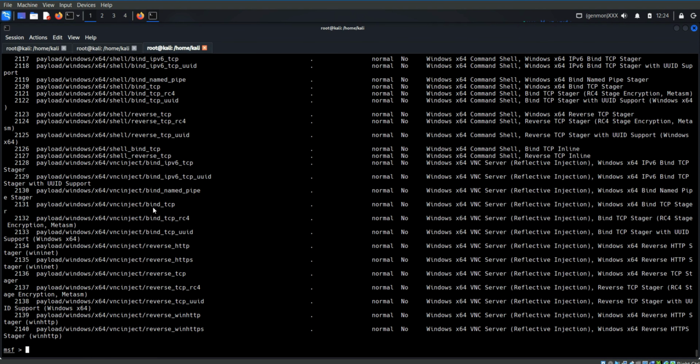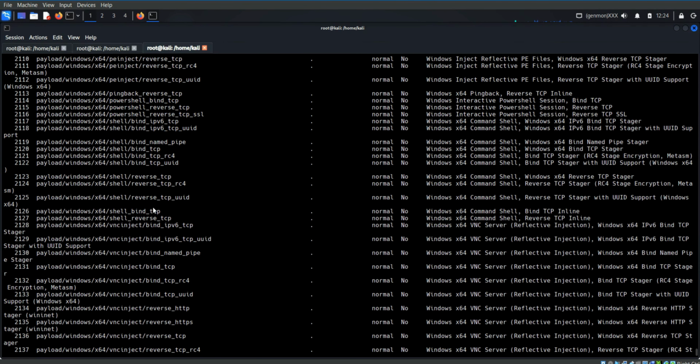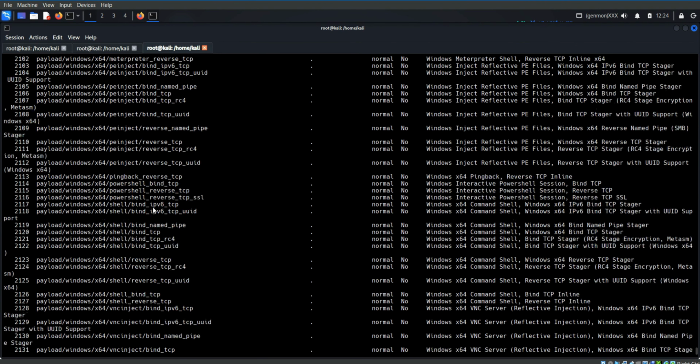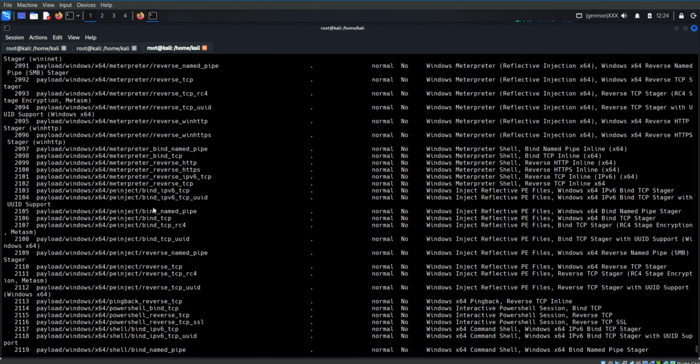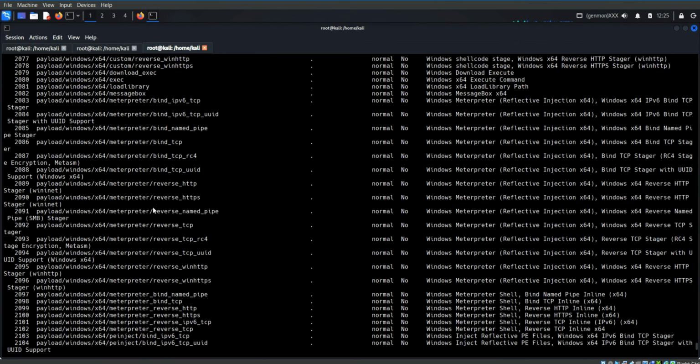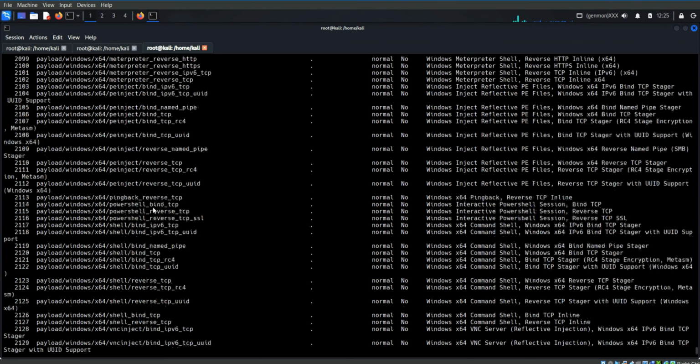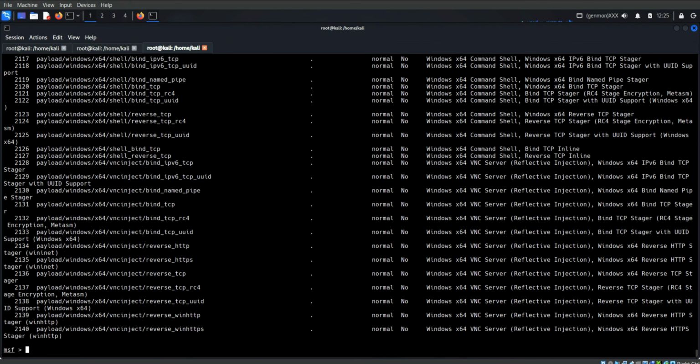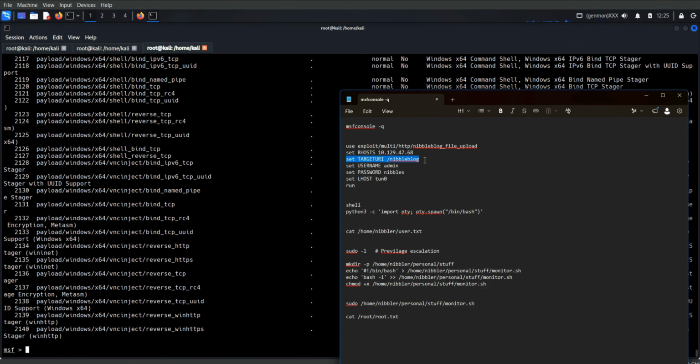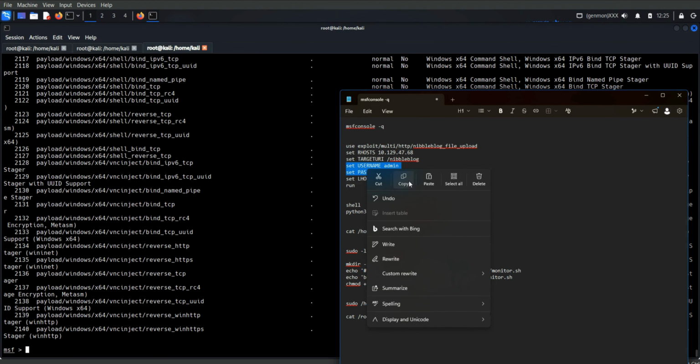So show payload, we are able to see we have to identify the Nibbleblog. Okay, so we are going to use that particular payload here. From here you can easily identify the payload which we are going to use to create the shell. So I'm going to use this particular payload, Nibbleblog, and my username and password I'm going to set, which I already explained to you.